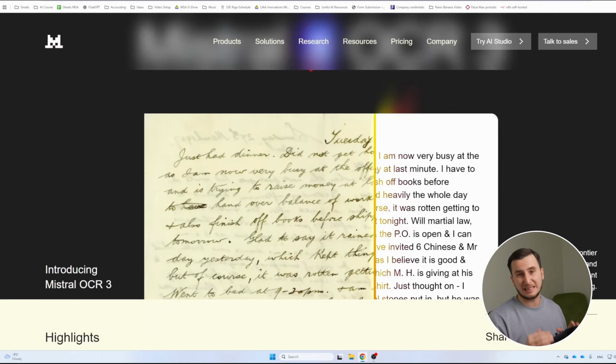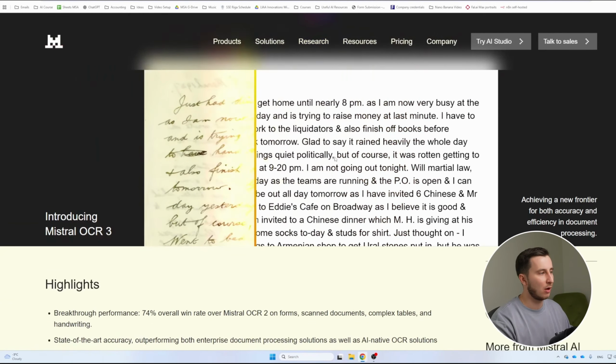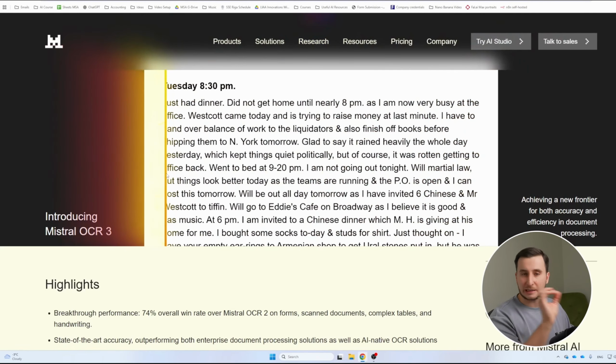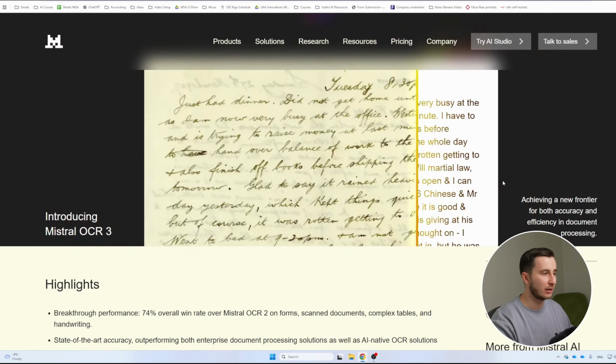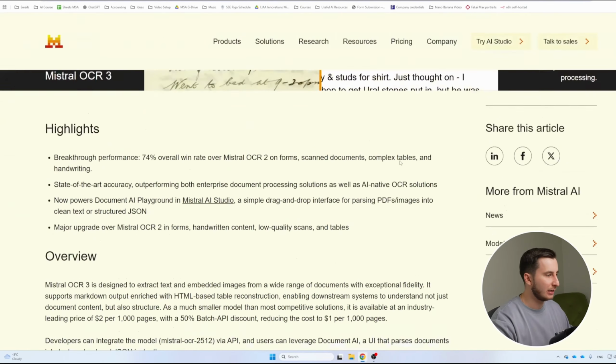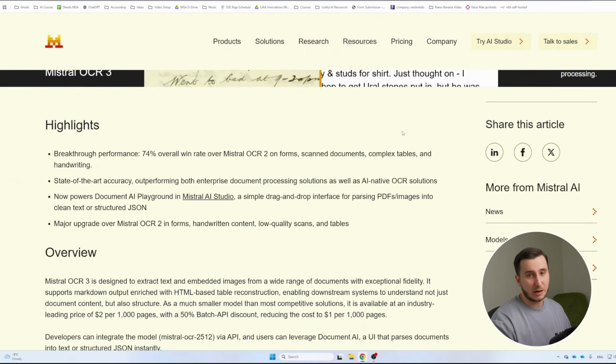But I guess it didn't get nearly enough attention because, as you can see here, there's a great example of a handwritten letter, and this model identifies all the text written on the letter, which is quite specific, I should say. It would be even hard for me to identify it. But of course, that's a public demo, so we're going to test it on our own invoices to see if it can identify my personal handwriting and see how it actually works.